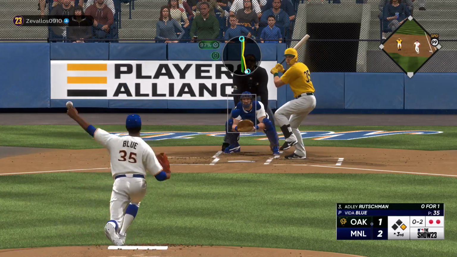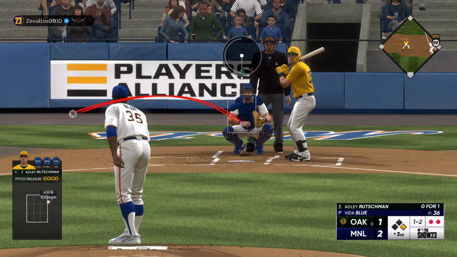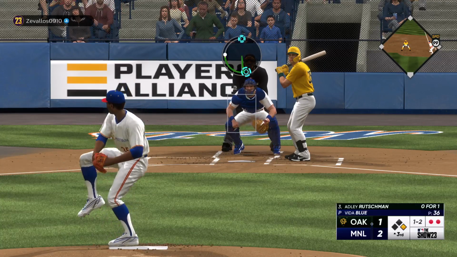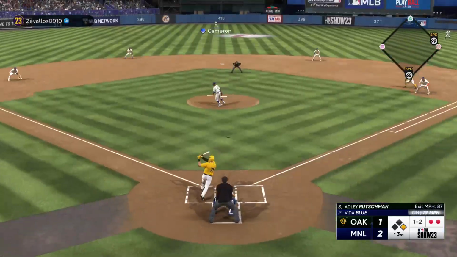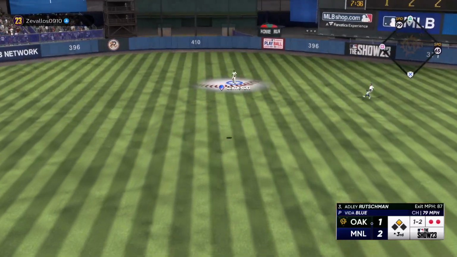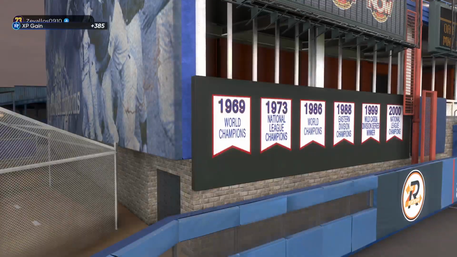The 0-2. And that just misses. Well, he's not afraid to fall into a 2-strike count. Knows the strike zone very well, so much so that I think umpires will look at him and determine whether it's a ball or strike, if he swings or not. Cameron moving under this one. He's got it, and that is out number 3.